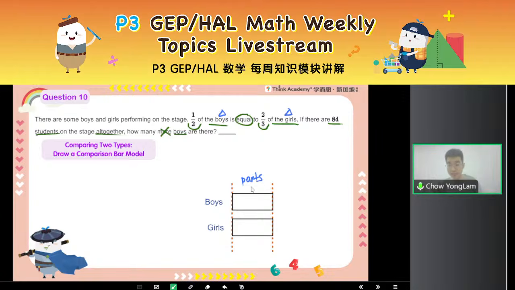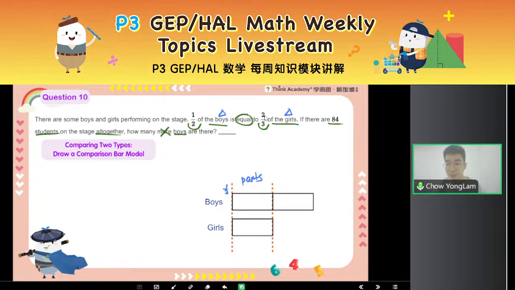So you draw out the equal parts first, right? Draw out the equal parts. From there, you try to expand to find out how the total boys and the total girls look like. Now over here, I say 1/2 of the boys is equal to 2/3 of the girls, meaning this is 1/2 of the boy. So this is just 1 unit. How many more units do I need to draw for the total boys? Is this the total boys? No, it's 1/2. This is just 1/2 of the boys. So I need to draw an extra unit for the boys, right? This is the total boys. 1/2 of the boys is used to compare to the girls. So actually I have this much boys.